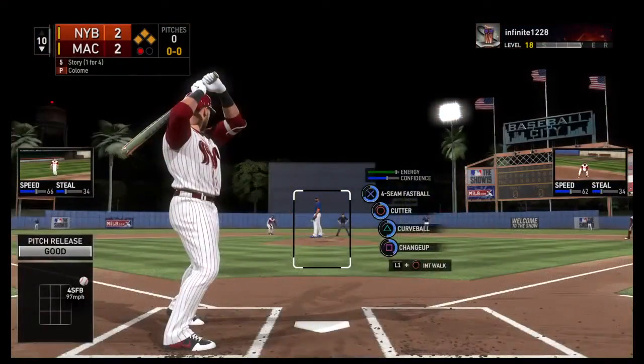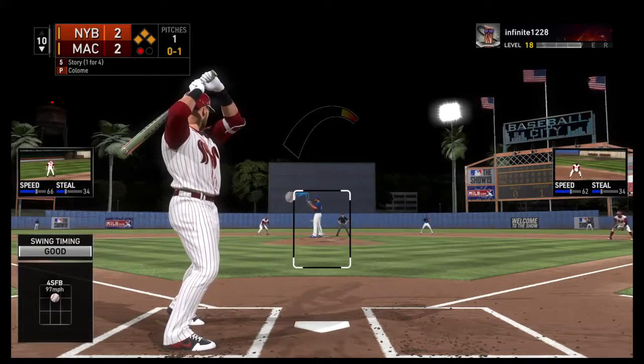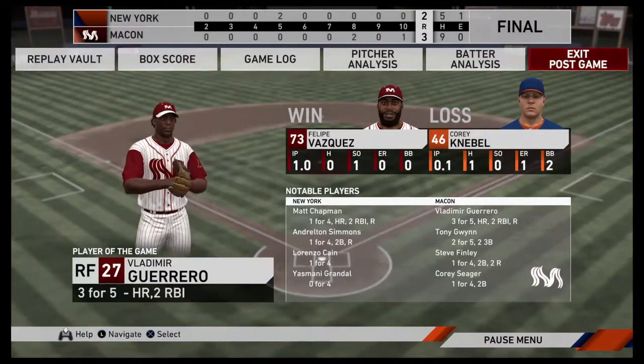Alex Colomé is called upon to pitch, really needing that double play ball. Bases are loaded here with only one man out. Trevor Story is in with one away now as he swings and misses here at strike one. As we wrap this one up tonight, it's time to show our appreciation for the man you see there, Vladimir Guerrero.